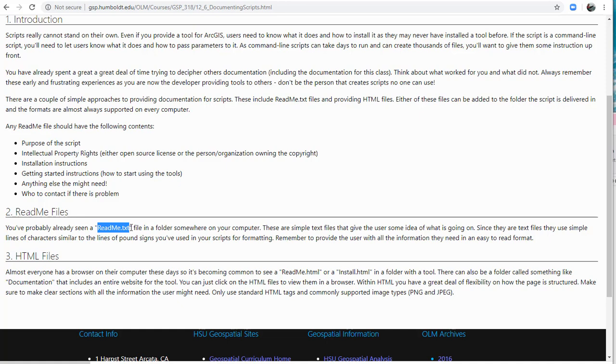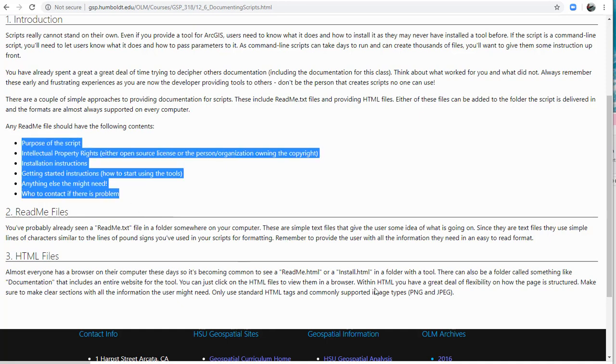The README file is just called readme.txt. You can create and edit these in Notepad++. That's what I do. It's the easiest. Or any basic word processor. Don't use Microsoft Word, because remember, Python is portable to other environments, and Word isn't always, but plain ASCII text files are always portable in any environment. And just put the information that's up here into the readme.txt.